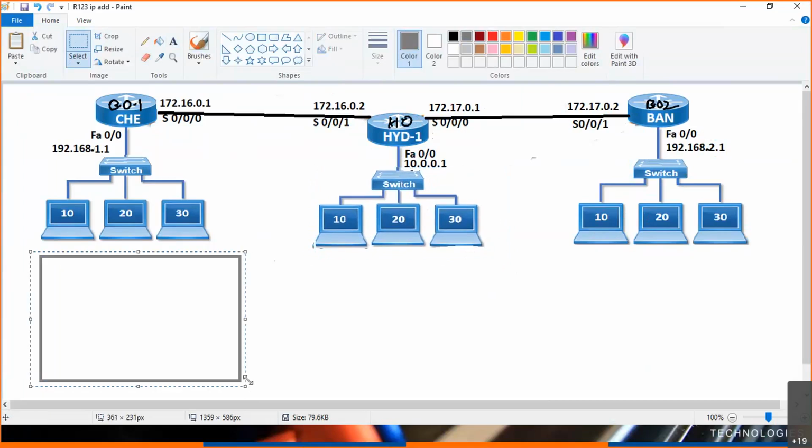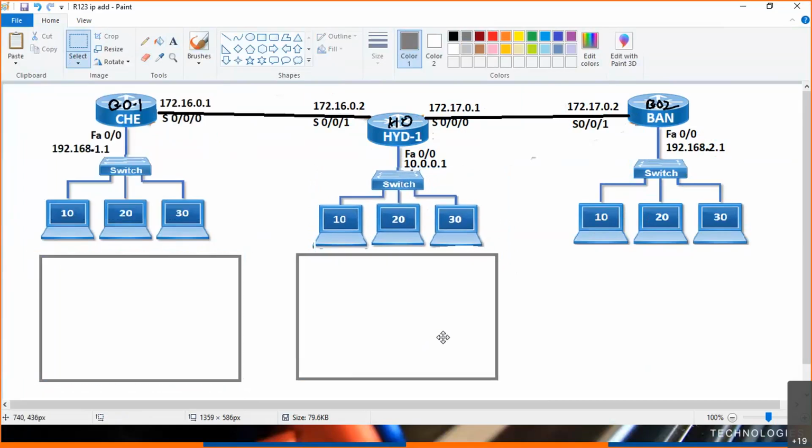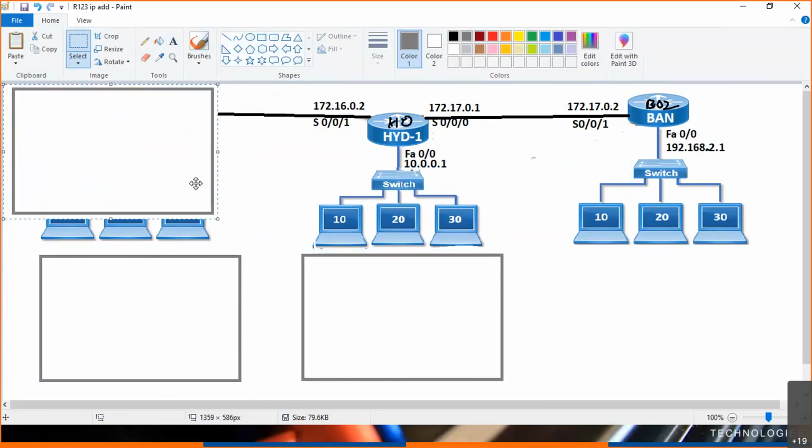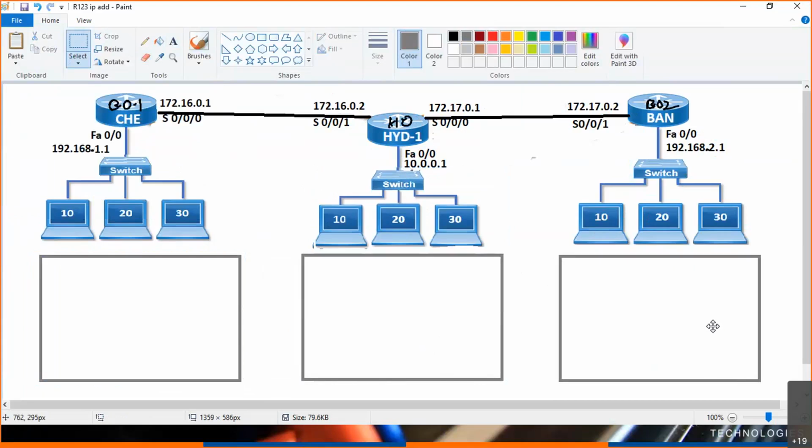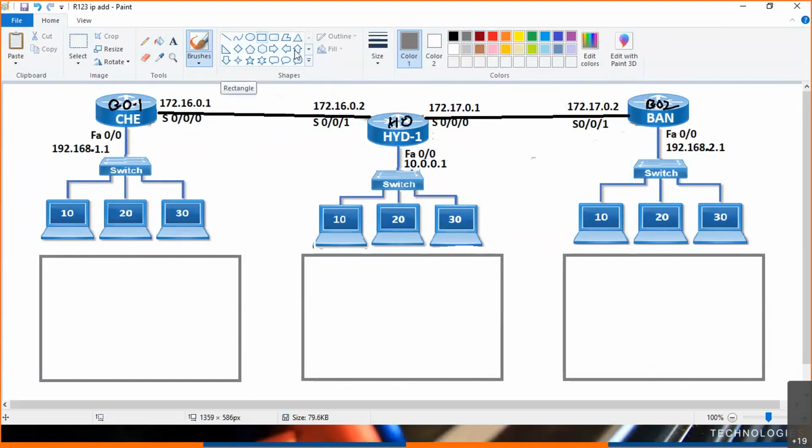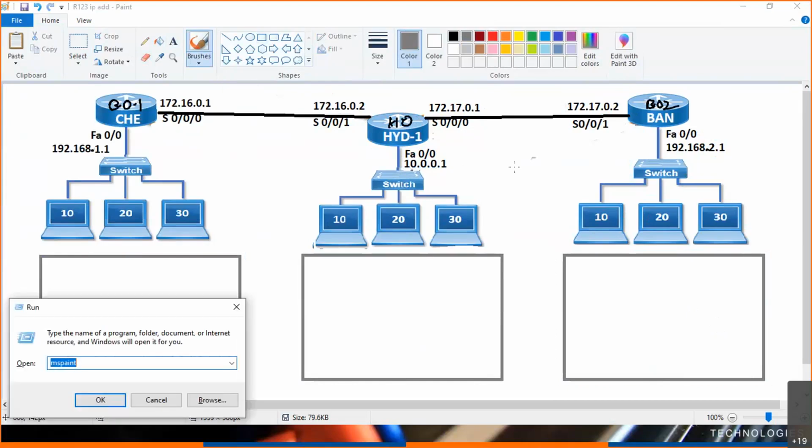A routing table. Here, let's fetch the routing table and the branch office 2 routing table. Let me design the same topology in Packet Tracer.